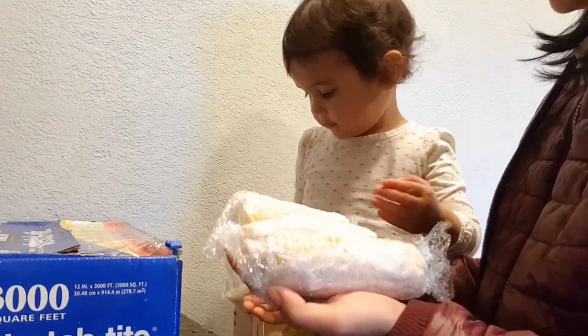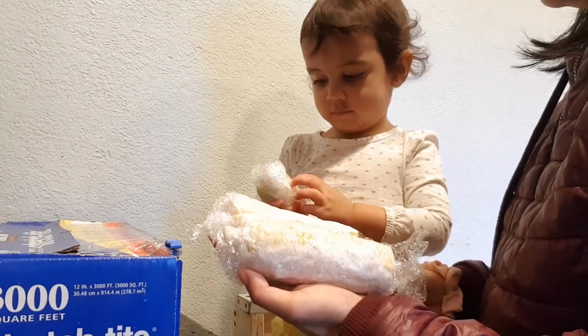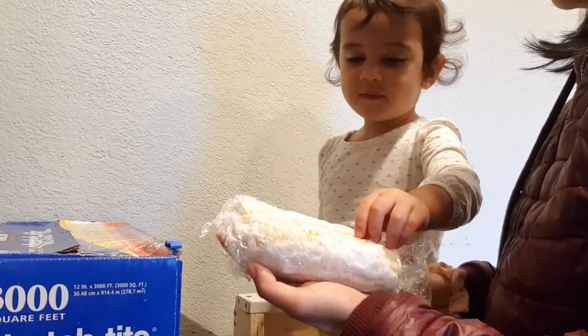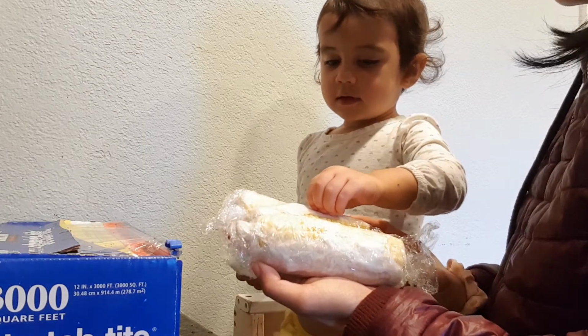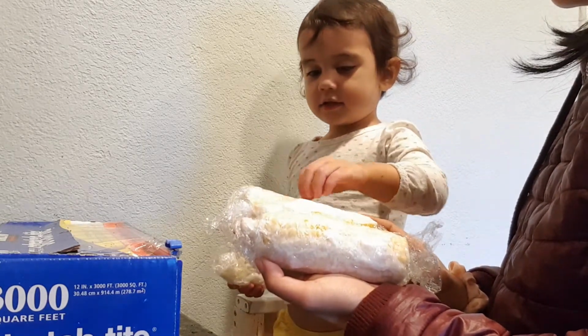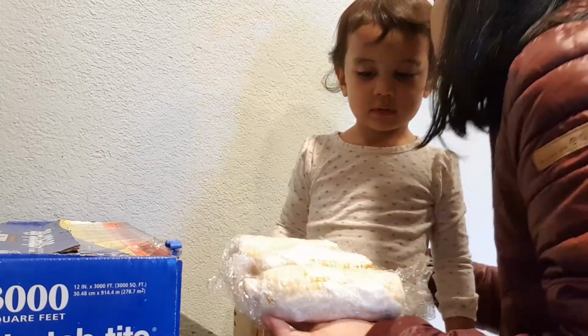This is small one, okay? Kiki got the small one. And we got the big one. This one. For mommy, this one. Can I show daddy? Okay, this one for tea, this one for daddy. Thank you. Can I show?